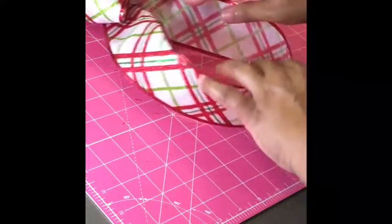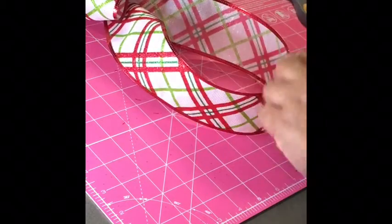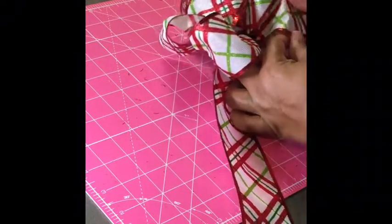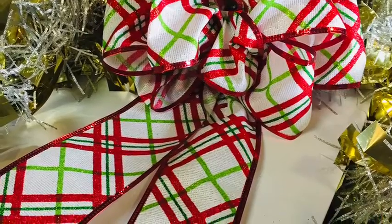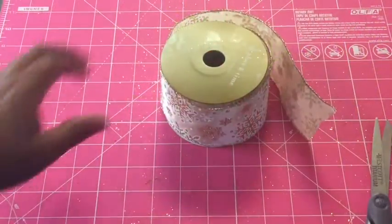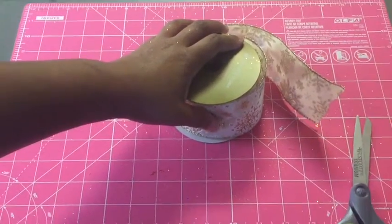So, okay, I'm going to cut the middle of the tail part. Just fluff it out. Go ahead, girl. Do your thing. Do your thing.